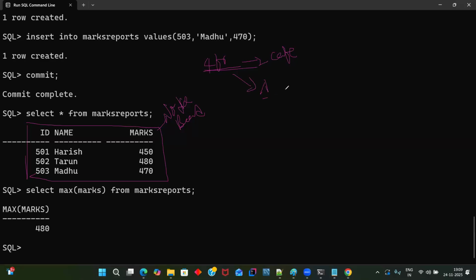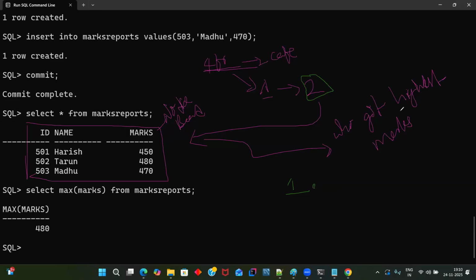Among them, one is telling another guy, the second guy, "Go to the notice board and tell me who got the highest marks." Guys, this is a requirement. Now, what operations will happen? There are two operations. Tell me what the second guy will do. What is the first work he will do?